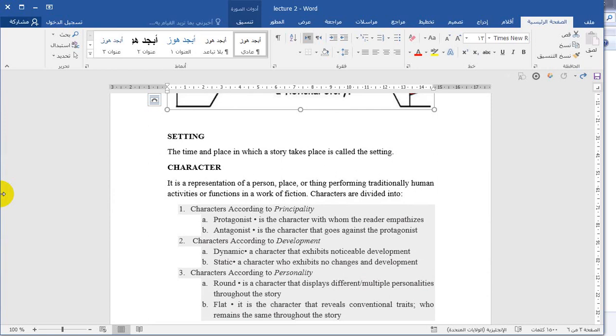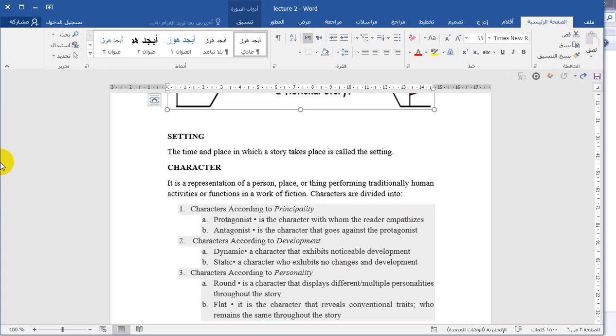Characters represent a person, a place, or non-human things, sometimes animals, inanimate objects, sometimes the house or the car, playing a role in the story. We have to study this year A Doll's House. The house is something like a doll, a toy, something like a game, but this house is considered a character. So the character refers to human beings, to places, sometimes to things or animals. Sometimes the dog is an animal character in the story.